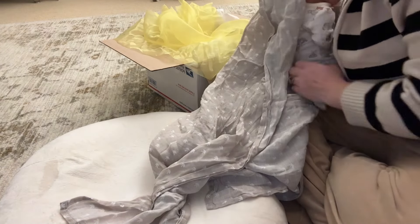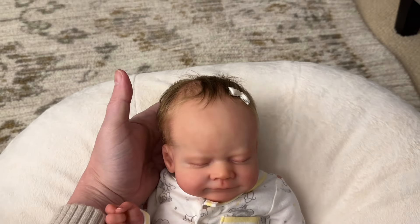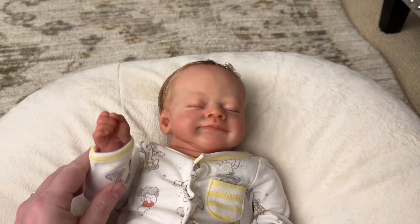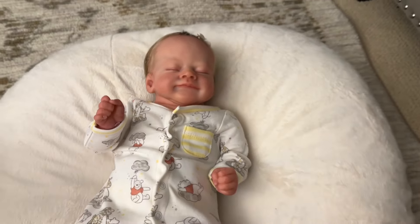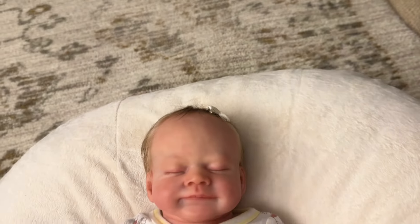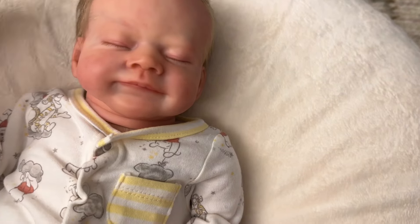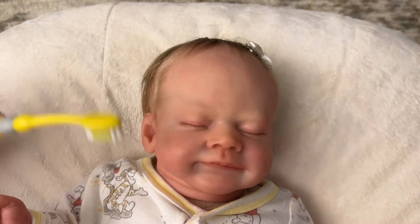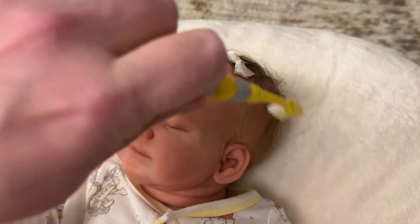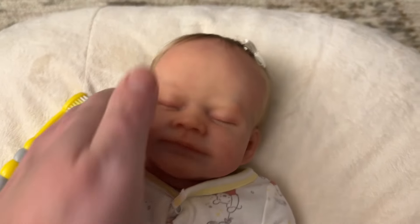I'm gonna turn the camera around so you can see her a little better. Here she is — look at her hair, it's so pretty! Isn't she so sweet? I just love that little smile. I just think she's so precious. I need to think of a name for her — I don't know if I should keep her name Renee. Let's brush her hair. Maybe I will keep it Renee. So this is my birthday baby — I have the best hubby in the world. There she is, such a sweetie pie!